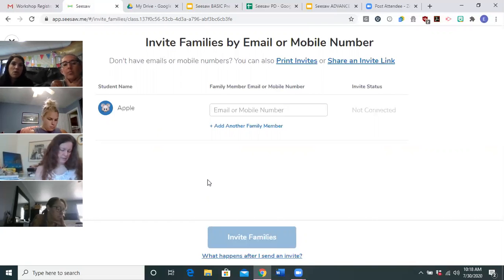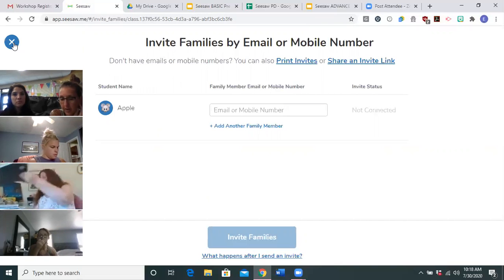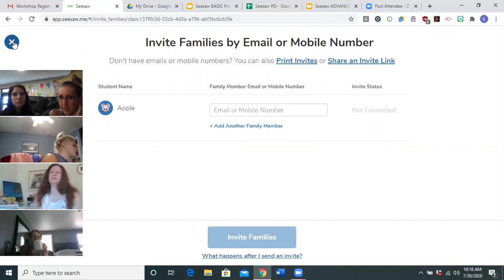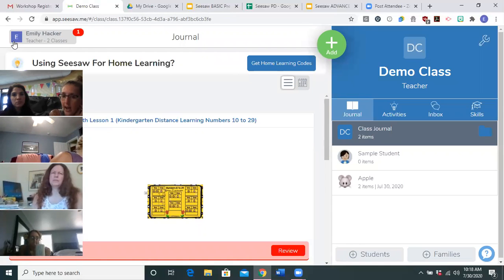And I know maybe right here we could talk about, other people in other sessions have asked about Blooms. Emily and I did not use Blooms, so we're not familiar with it, but from what people have shared, it was another communication tool that had some additional features that Seesaw currently doesn't have, like signups and calendars.